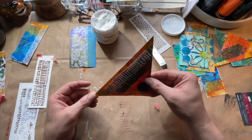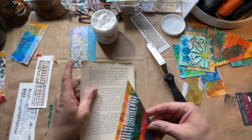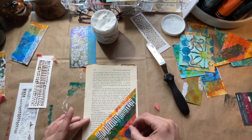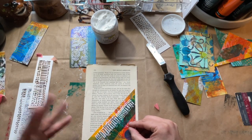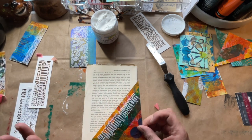So when you put it on your page like that, and someone comes in, if this is going to be something you're giving to somebody, they'll feel that.